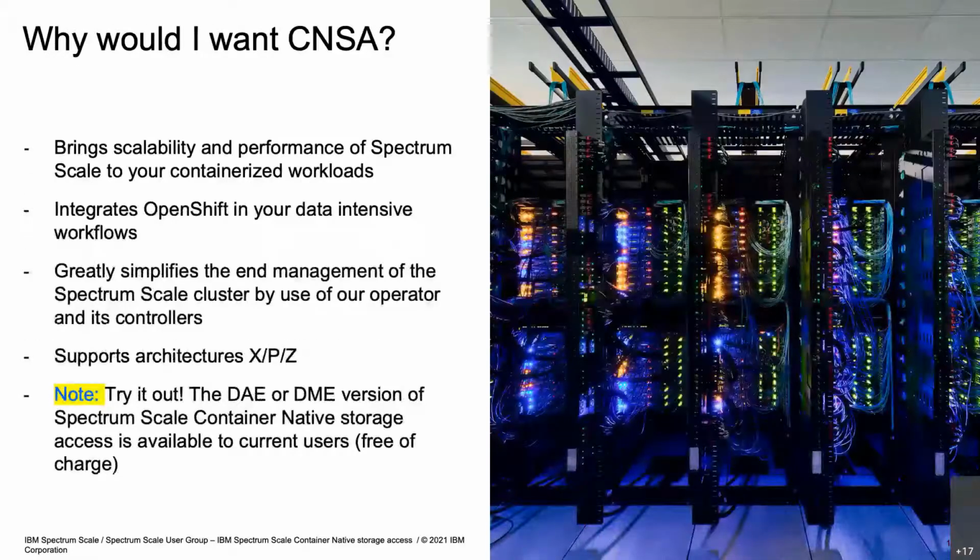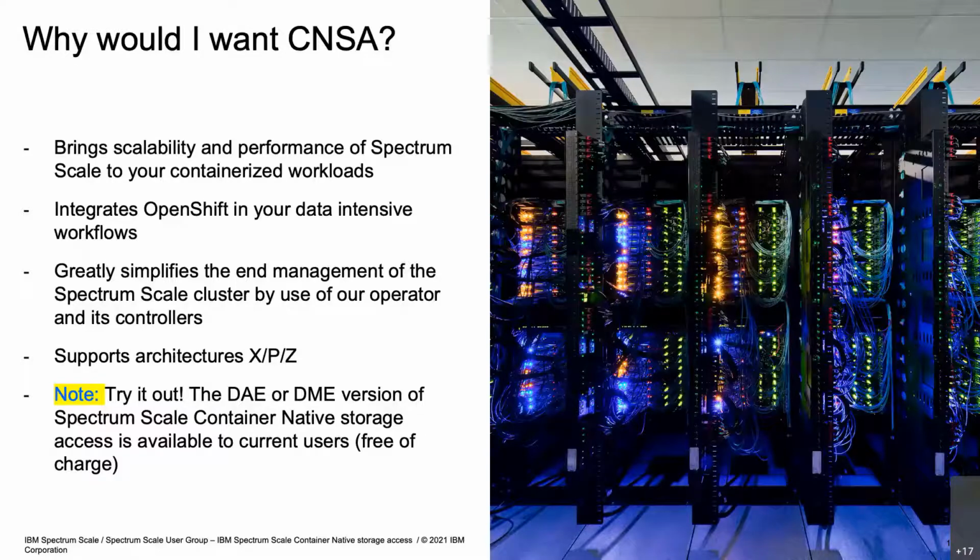So why would I want it? It's super cool. It brings scalability and performance of Spectrum Scale to your containerized workloads. So things that you run in your traditional environment can now be run on OpenShift. It integrates OpenShift into your data-intensive workflows. Again, that's another cool factor about OpenShift and CoreOS, just the scalability by means of the operator, and we'll get to that.